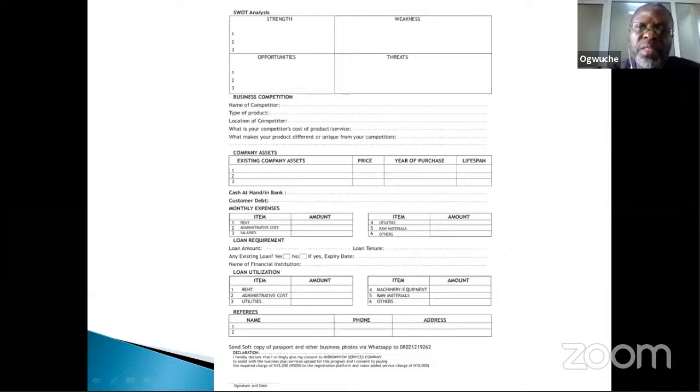Then what are the weaknesses? Weaknesses could be in the area of poor distribution network. Okay, because of the situation you find out, you don't have delivery vans. So how do you distribute your eggs when they produce? Okay, or take the birds to the market? Are you going to wait for people to just come to the farms to buy these things? Because there are competitions around the place, so you might need to have them. So poor distribution network might be a challenge there.